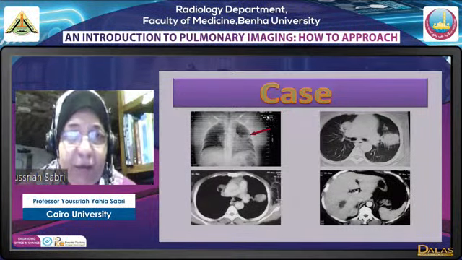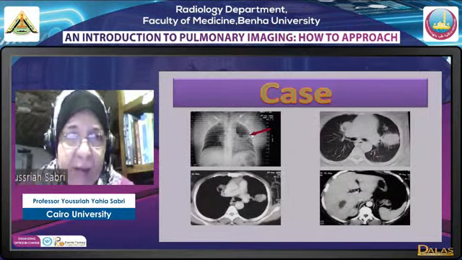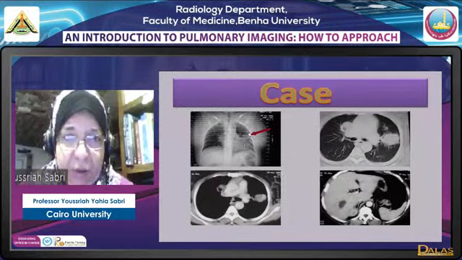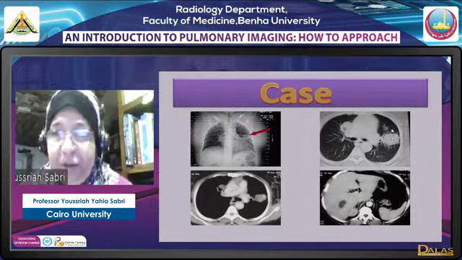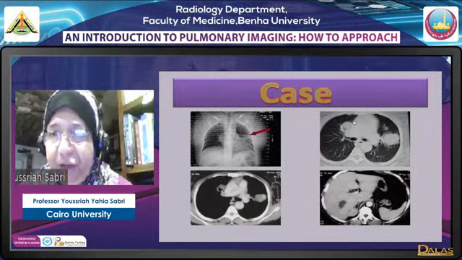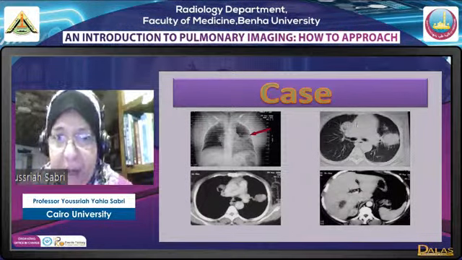In this case, female patient, 6th decade, we have a mass lesion in the mid-zone of the left lung. Am I dealing with a bronchogenic carcinoma? If you go to the CT, well, it is very suspicious in the lung window, and we have another lesion related to the mediastinum here.